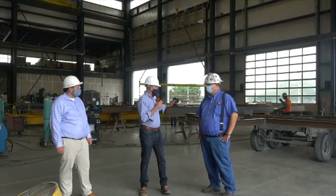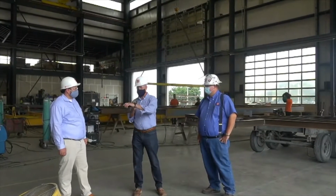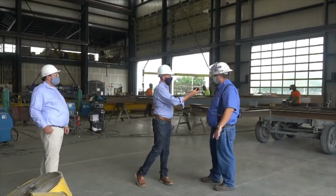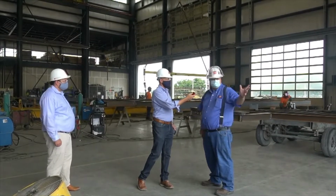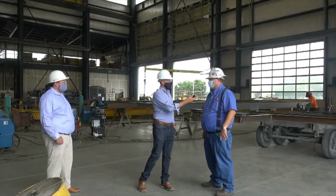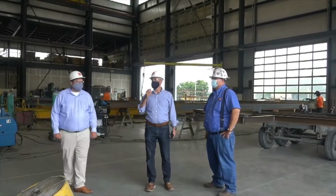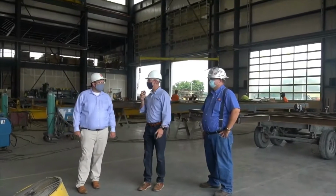So all right, so that happens, this goes to paint, then it comes back in. How does everything get moved from one spot to another? Because this is pretty heavy steel. We load it on carriers and move it either with a jockey truck or a forklift. We move it into another section. And we offload it with forklifts, paint it, load it back up, bring it in here, offload it with our overhead cranes. So yeah, we'll show you those overhead cranes are, I'm looking at it because I can't remember, 30-ton crane lifts.